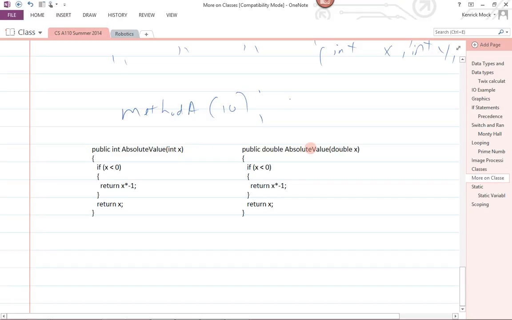Now, it might bother you a little bit that the code here looks exactly the same for the different absolute values. And if I was going to do more of these, I could make absolute value with floats and longs and stuff. And then from what we've covered so far, you would have to have a different one for every single different data type you might want the absolute value of. But there is a way you could make it so there's only one of these. We won't cover it in the class, but there's a thing called a template where you could make it so it takes any data type and then computes the absolute value of it.